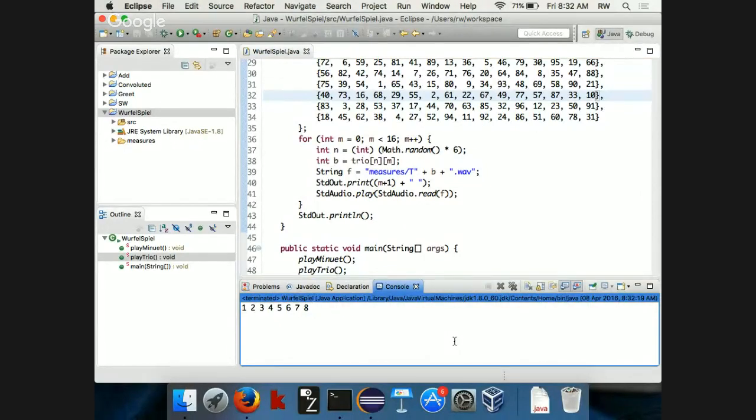Just getting up and running with standard in, standard audio, standard out. Let's do something entirely different. There are two things I still need to clean up from previous weeks. Two things I haven't told you about. You saw one on Wednesday a little bit, and you didn't see the other one at all.